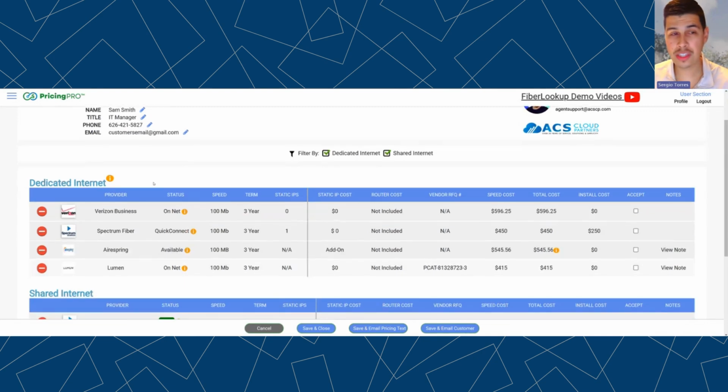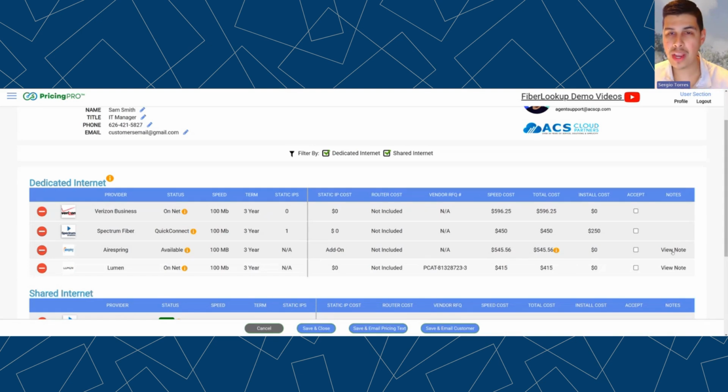Maybe we can look at all this. Let's interpret the pricing before we send it off to Sam Smith, just so we know what we're looking at, right? Verizon, Spectrum, AirSpring, Lumen. The most competitive price point is going to be Lumen at 100 meg, came at $415, extremely competitive. I just want to highlight, you'll notice things that say view note.